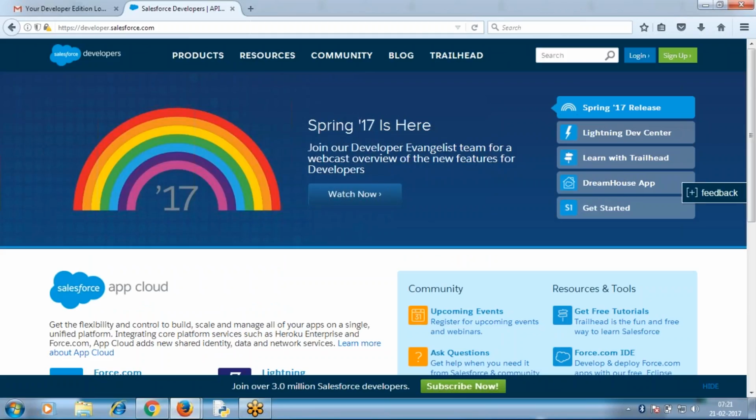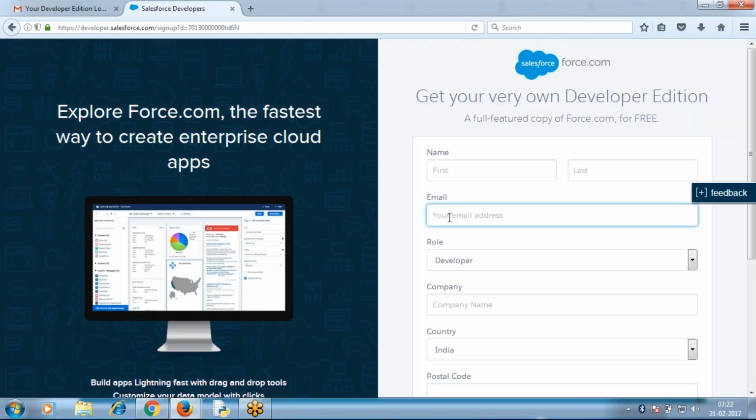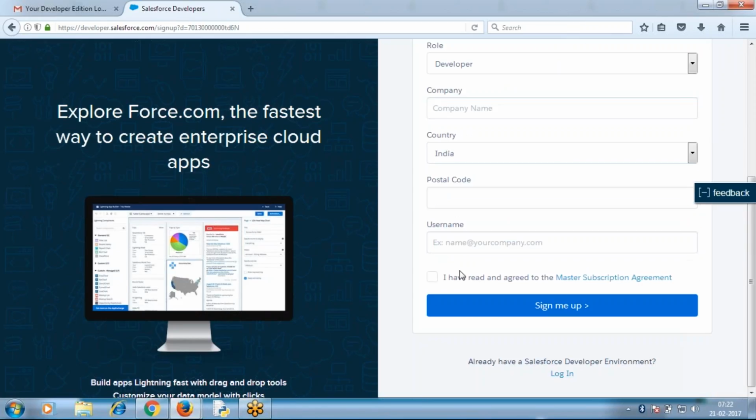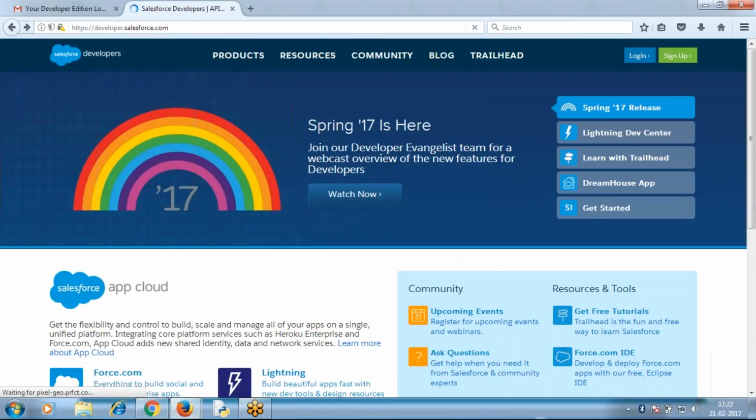Click sign up. It asks for an email ID, and you'll get the password at this email ID. The username should be in an email format. Company name can be anything, like ABC, and you can give any developer role. Once you give an ID, you can log in.